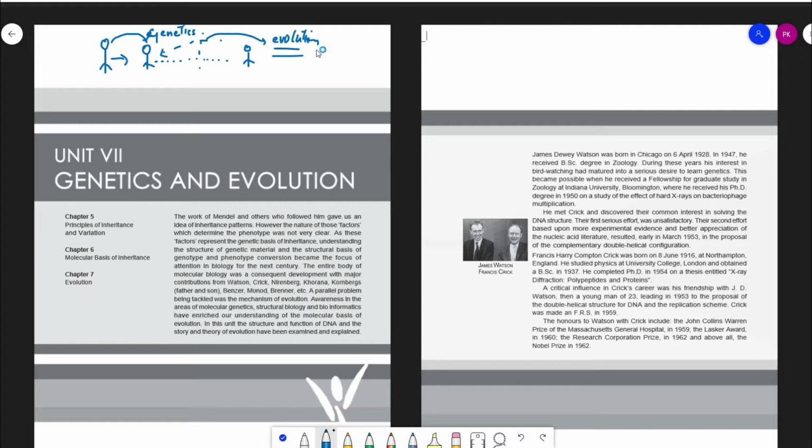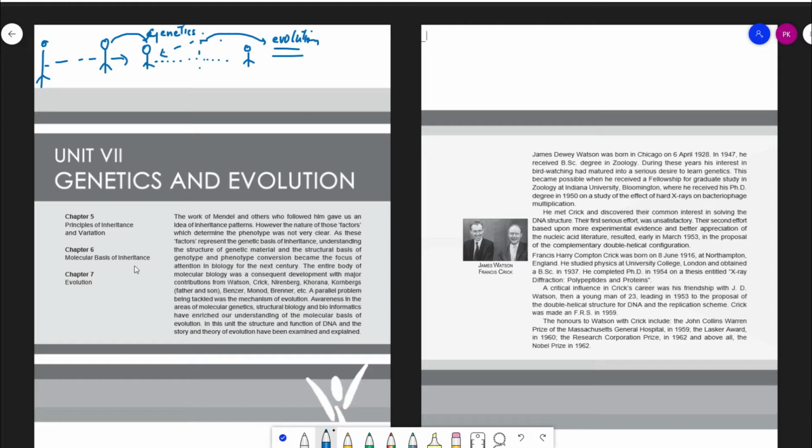So genetics and evolution go hand in hand. If you study your genetics, how you are similar to your parents and how you differ from your parents, and then you look at the ancestors, you'll find a lot of differences, and the main question arises: why do we have so many differences? So this unit will answer why we have these differences, what those differences are, how we are similar to our parents, and why we are similar to our parents.